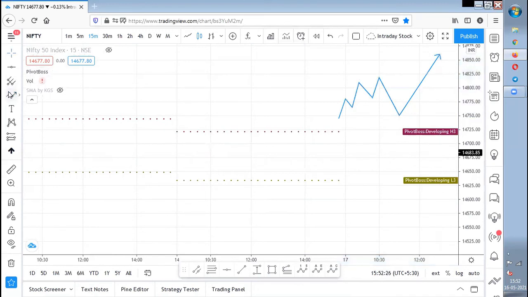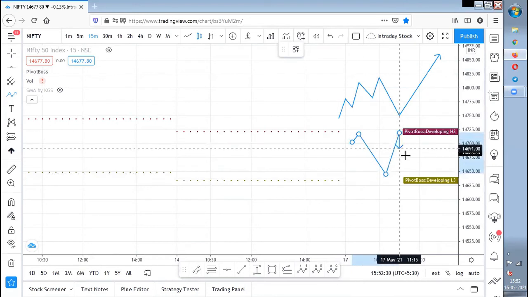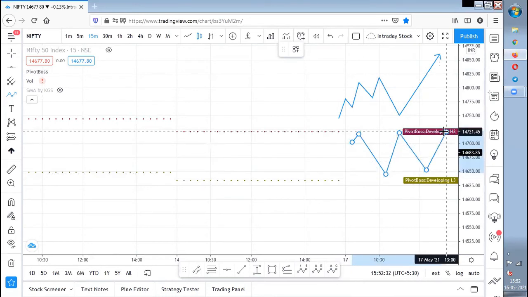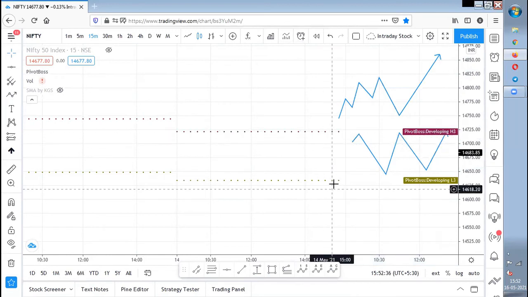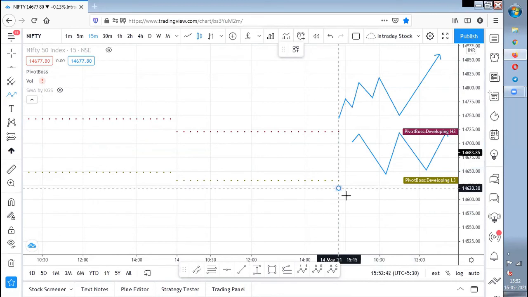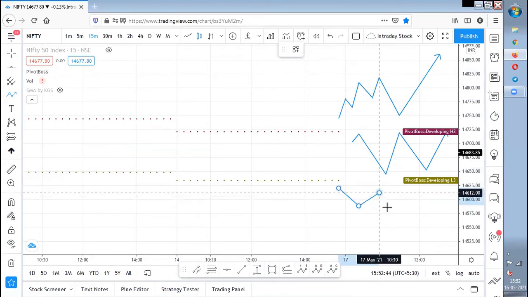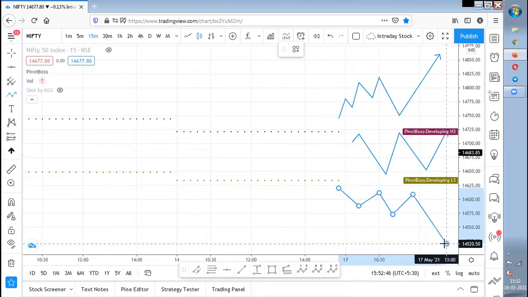Clear? And if the candles are opening between H3 and L3, then you need to watch the zones and how it is reacting. H3 and L3 can act as resistance and support. Those two are called reversal zones. And if there is a gap down or the opening print is any close below L3 or L4, then any pullback towards L3 or L4 is going to be a selling opportunity. These are the three possible views I have for the next day, which is Monday.